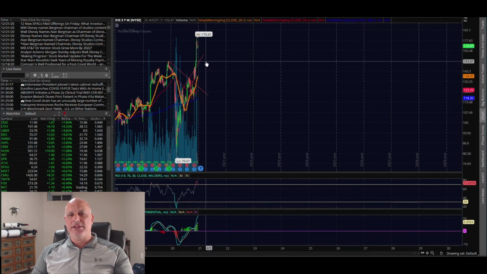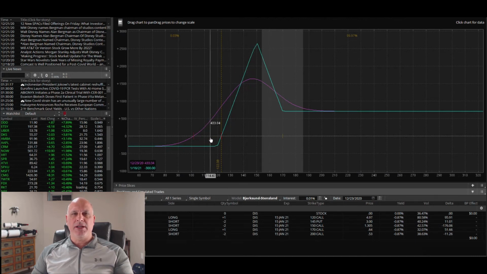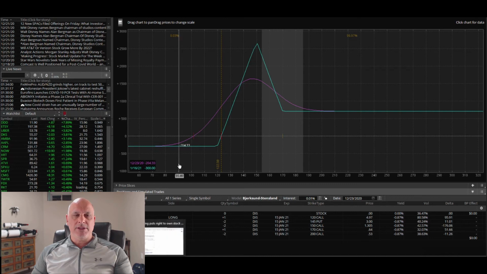With the recent sell-off, Disney could sell back down to 150, who knows? But the point is, that was a very profitable trade. That trade cost me $3, and I bought one butterfly, so $300. At the peak, that trade would return about $2,600. Right now it's at $1,000, but I've been selling calls against it, doing different strategies on this whole trade throughout the whole summer. So Disney's been very good to me. I also bought it long in my long account. Disney's been really good to me.